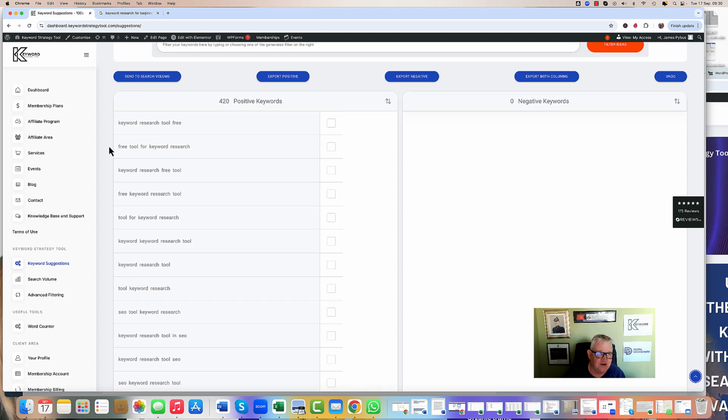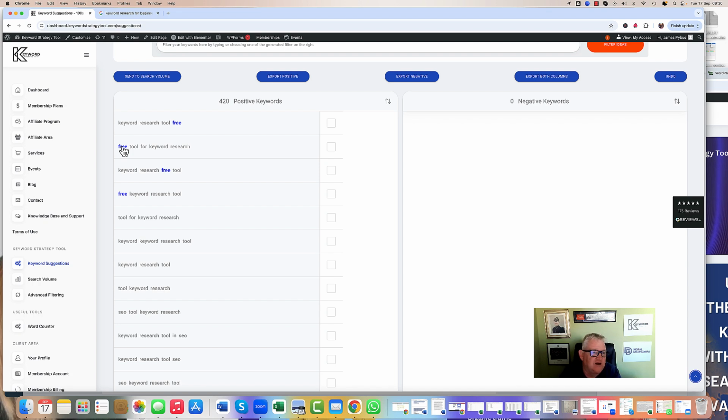This is normally a really time-consuming task, but using this tool there's a hidden feature. If you put your mouse over the keyword you don't want, I'll put my mouse over the word free. Most keyword research tools will advertise free, but it's actually only a free trial.